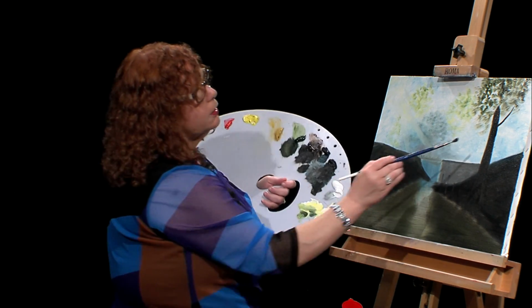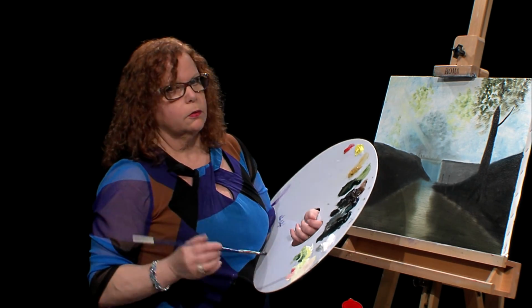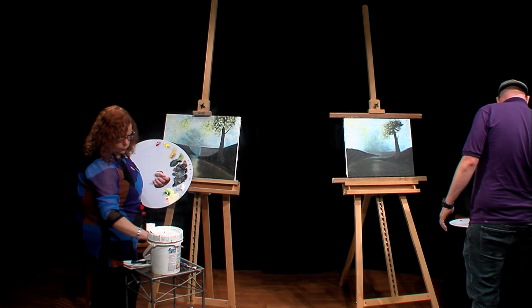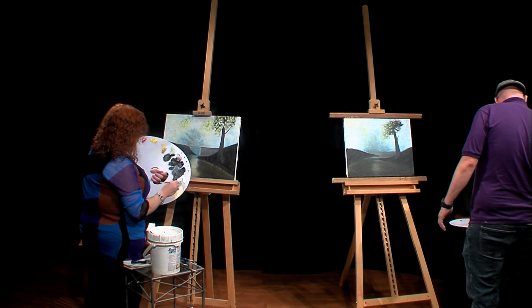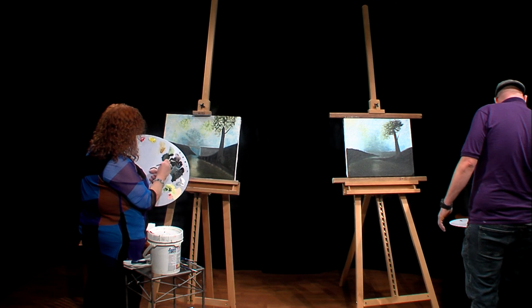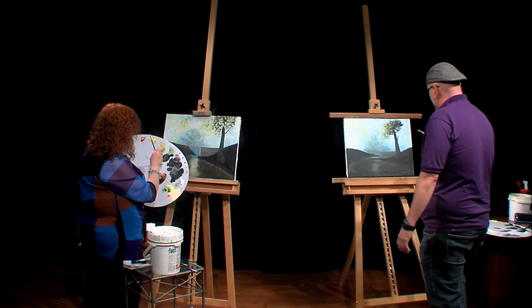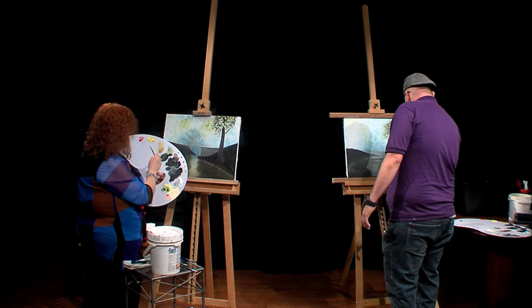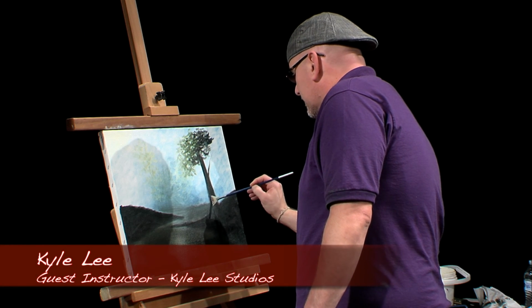Very good. And your highlights on the tree, just so we can show our viewers. How did you do your highlights on those trees there? I took my fan brush with a little bit of white. Okay. A little bit of brown. Just enough to make a light tone brown. Okay. And I tapped the filbert or the fan brush into the painting. Okay. And I just come up here and I just start putting them on. Okay, so we're just tapping in some. Yep, just tapping them in.